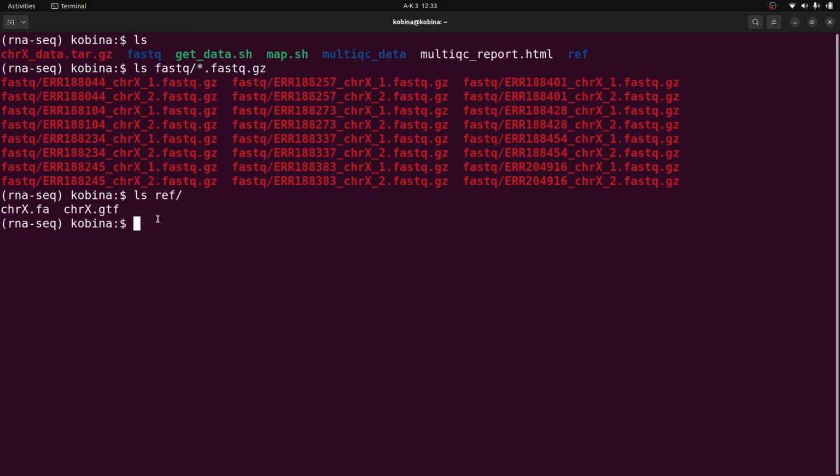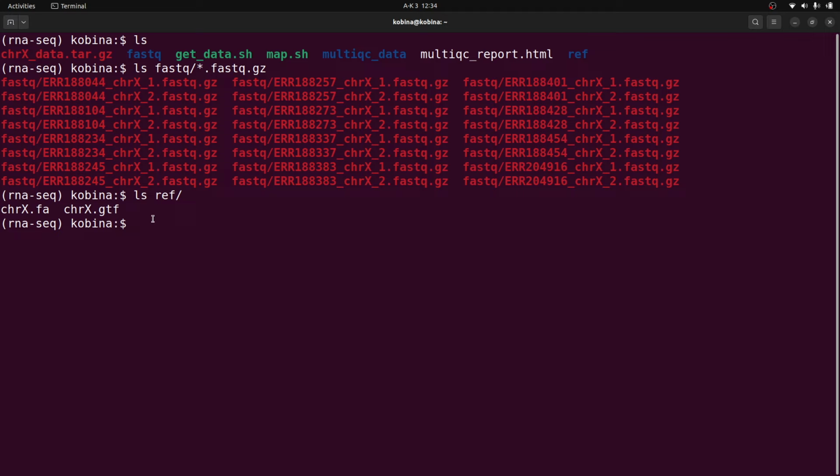So HISAT2 is a splice-aware aligner, and so when we supply GTF files, it is able to map to the splice junctions specified in the GTF file. So this has its uses for the downstream analysis. Some tools, for example, featureCounts, which we can run before doing your gene expression analysis, require assigning aligned reads to genes.